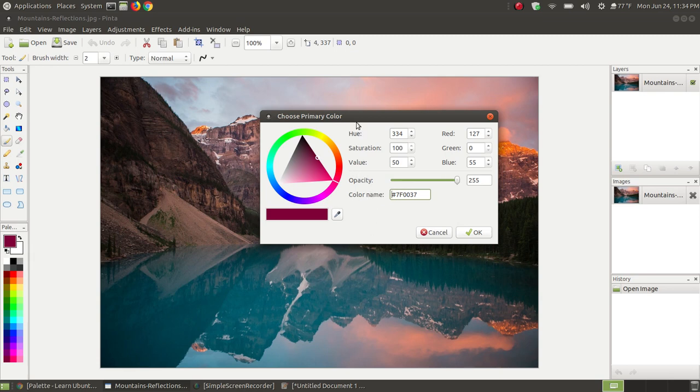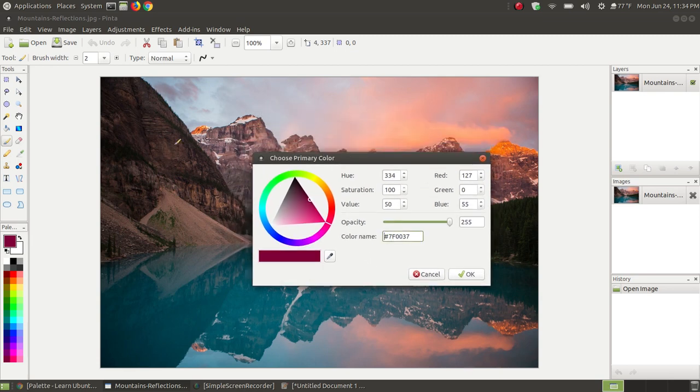It selects the color. But what I'm going to do is I'm going to select one of the dark browns in the mountain area on the left. So I'm going to click on the color or the eyedropper, and when I do, notice the eyedropper icon has now replaced my mouse pointer or my mouse cursor. I'm going to come over here and I'm going to choose one of the dark browns. Now there's the dark brown.